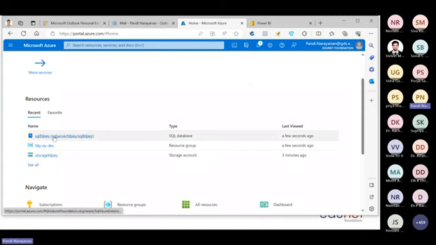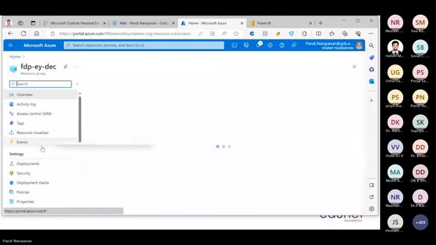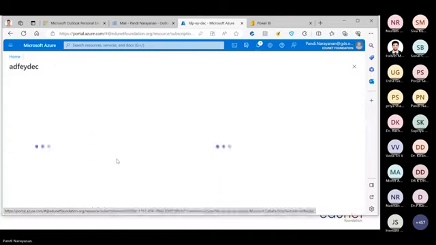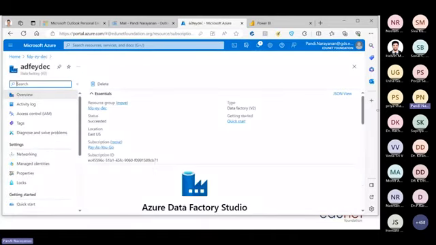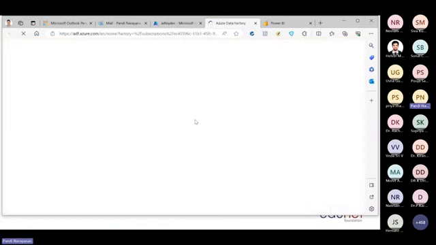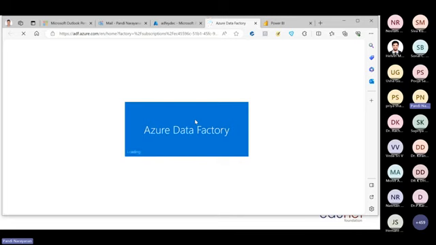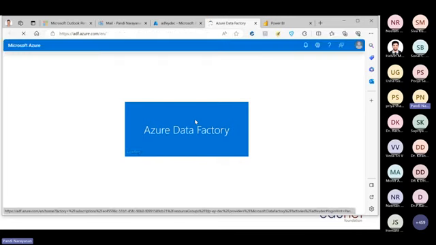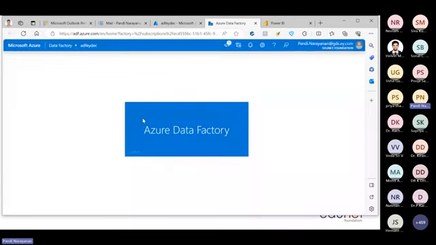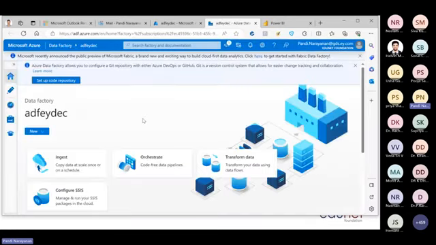let me go to data factory. We'll go inside this and see my ADF. I'll open ADF step by step. Just click, launch studio. So this is the data factory, right? I'll straight away go for an activity. As I told you, when you go to any activity, it will by default ask what is my dataset, what is my linked service. Then you can go and create it. You don't need to create them upfront, right?